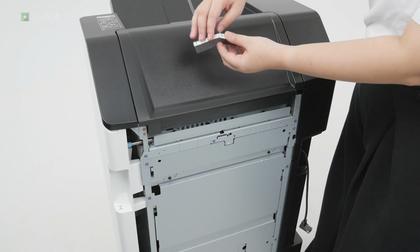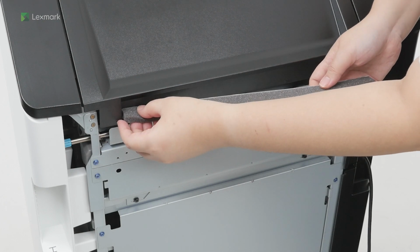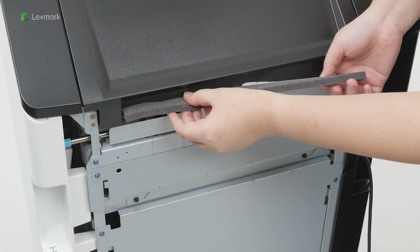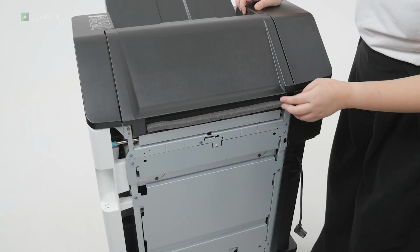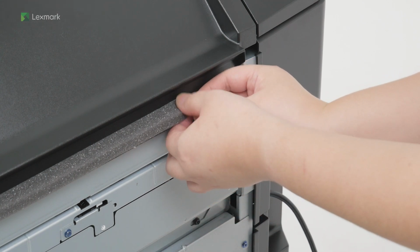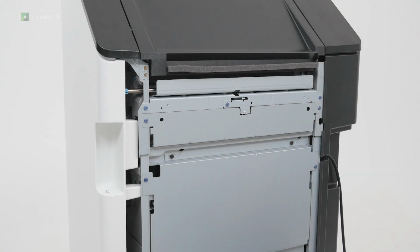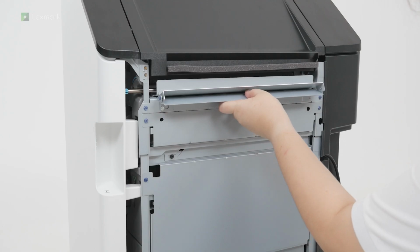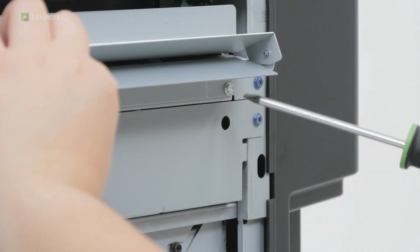Attach the foam tape to the finisher. Loosely attach a screw to the finisher. Attach the feed guide, and then attach the other screw. Tighten the two screws.